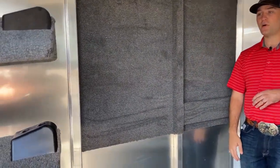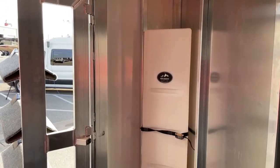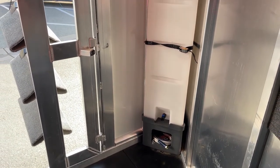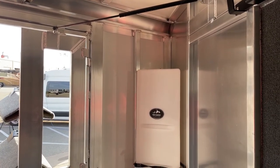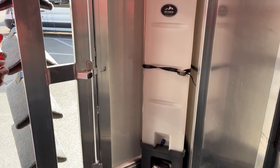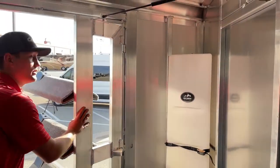In the corner here, you get a better look at that swing-out saddle rack as it's swung in — that big gas piston is going to operate that. I'll swing it out for you guys to show you the water tank behind there. Doing a corner swing-out saddle rack setup like this gives us the ability to hide a 25-gallon water tank right behind that saddle rack. Being able to carry water from home with you is really important — it's hard to find places that'll let you fill up and water your horses while traveling, and some horses aren't going to like drinking water that's not from home. This gives you the ability to water your horses, your dogs, wash stuff off, and keep your horses hydrated while traveling.